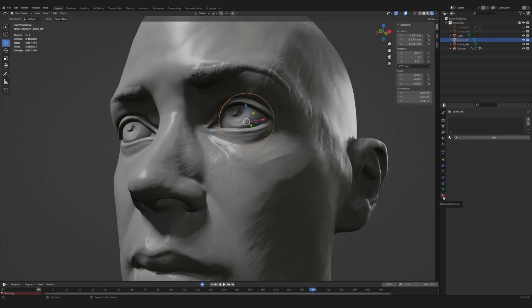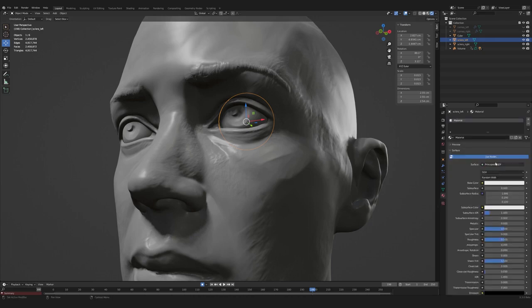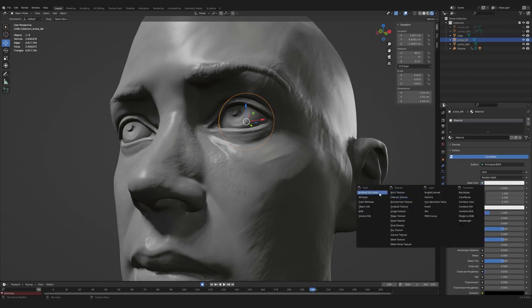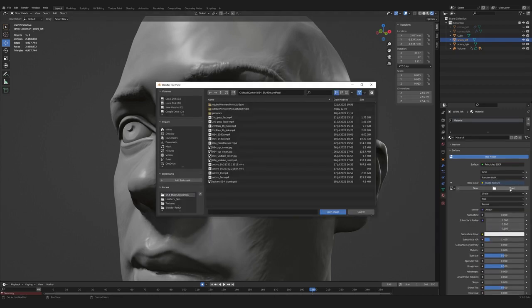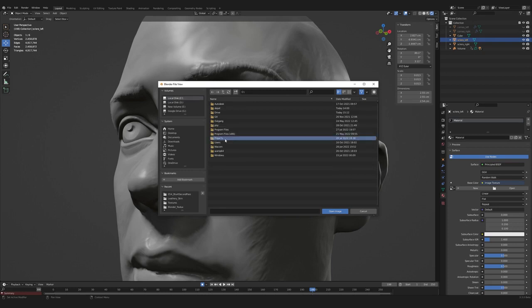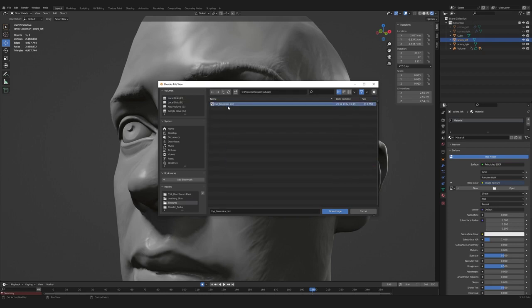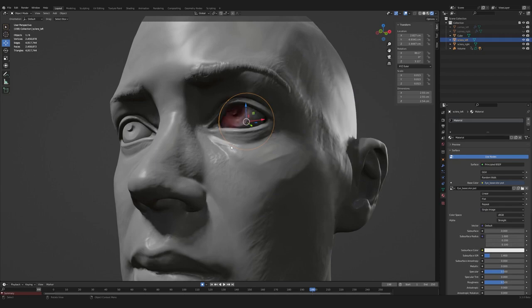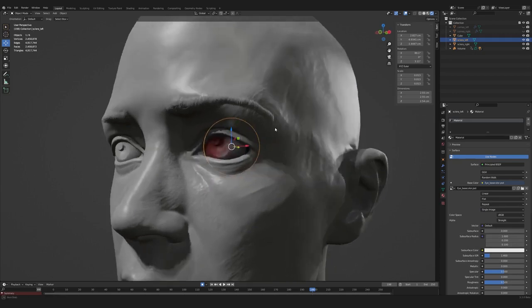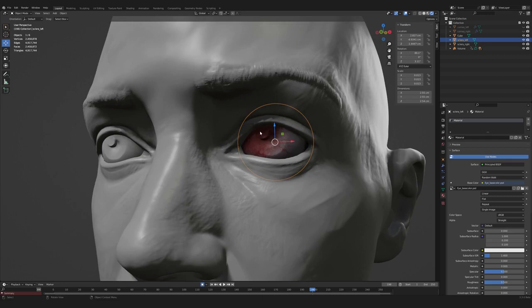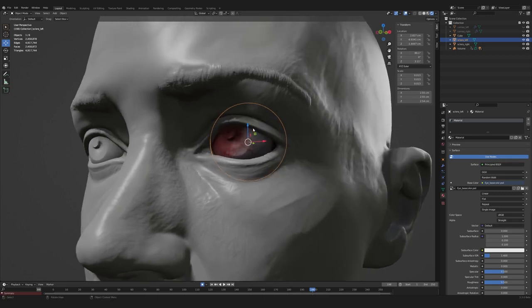Let's select our sclera left afterward. Let's go to our material properties here. Let's simply create a new material. And then where it says base color, right here, let's click on that little yellow dot right there. And let's switch this over to use an image texture. Let's click on open. Let's select our eye texture. And now our eye base color has been applied, but as you can see, of course, the mapping is actually wrong. So we need to remap this texture so that it is properly set up on our eye here.